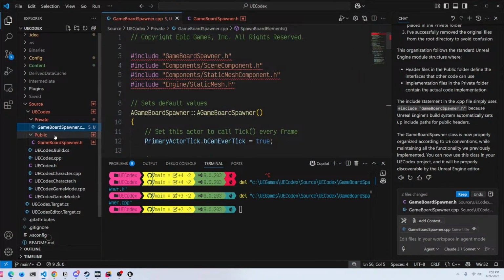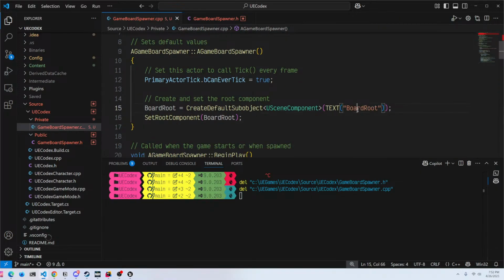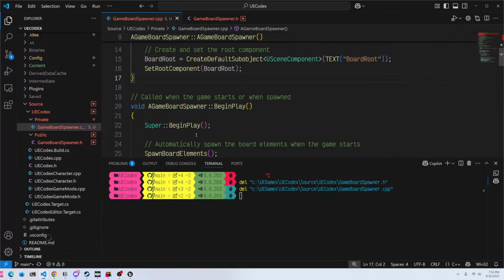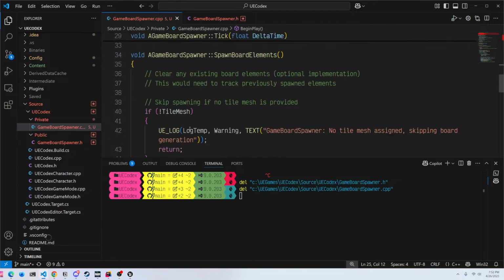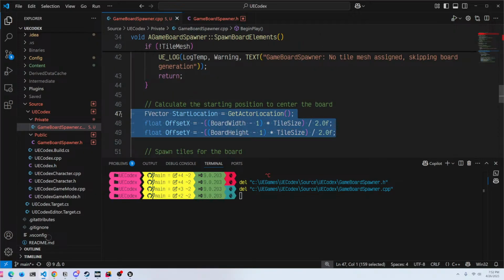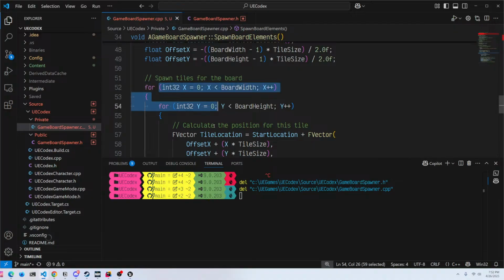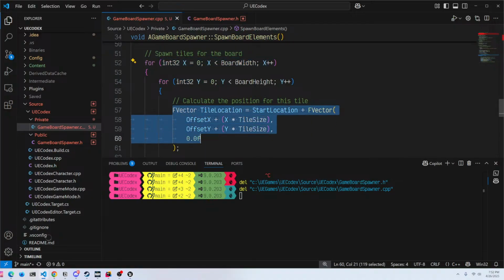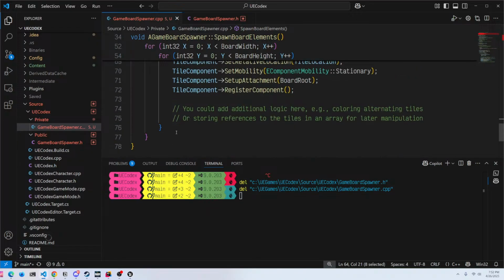So it created this. Let me close this real quick. This is the component. Tick is true, which is fine. Spawn board elements: clear if there's no tile mesh. It creates some sort of offset. It's looping through the width and height, start location, create a component, set relative.